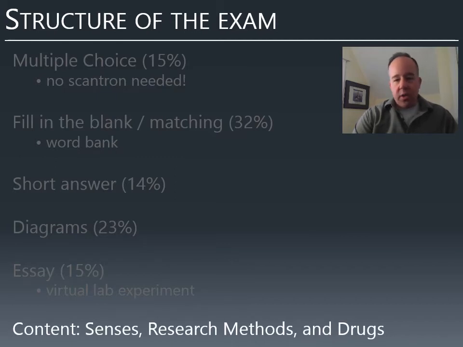What this exam covers is what we've covered since exam one: our unit on the senses, our unit on research methods, and our unit on psychoactive drugs. Those consisted of different numbers of lectures, and that's going to be reflected in the exam. The more time we spend on a topic, the more it will be covered in the exam.